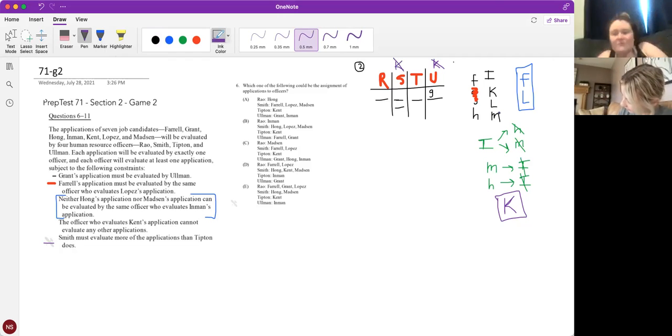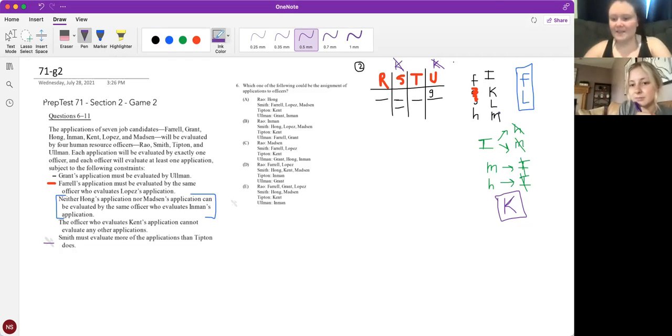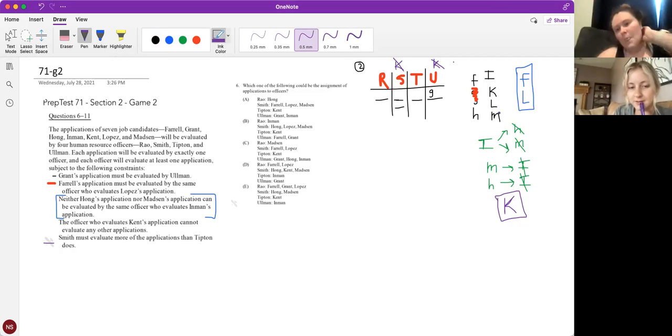So now we're at the point where I would decide to make worlds. There's 2 rules that I'm really thinking about right now. One is that K is either an R or T. I'm thinking, should I make 2 worlds, one where K is an R and one where K is in T? And the other one that I want to play with is what are my options for what could happen to S and T? So we know that S has more than T, right?